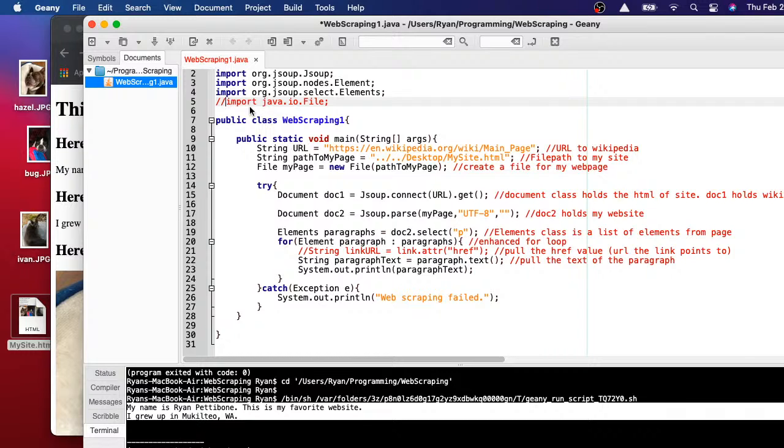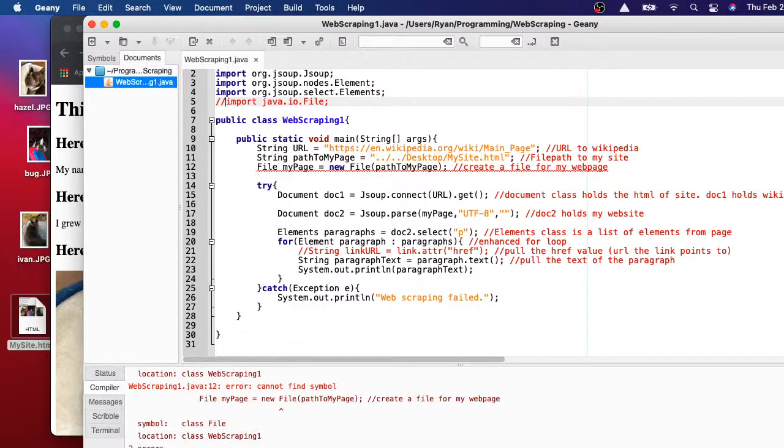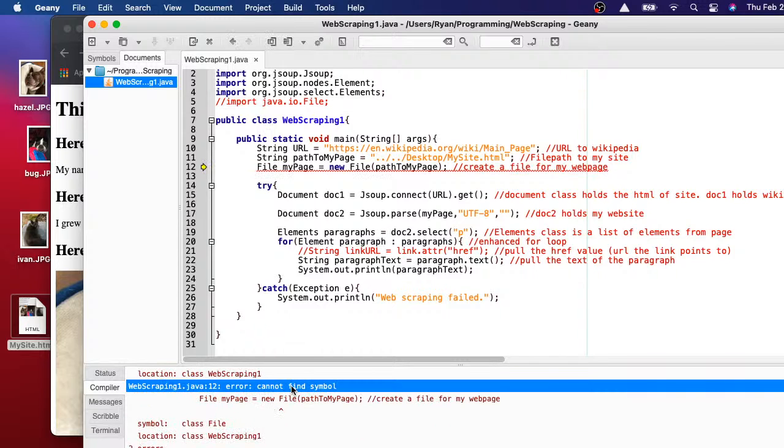Because I originally was just going to show you how to scrape from a website and not from a file. But I decided I'm going to teach them how to do a file this morning at 7:30. And so I wrote the extra code for getting the file, but I forgot the import statement. So I tried to compile it, and see how it says cannot find symbol. And then it says file. So that basically means it doesn't know what the class file is. And so then I was like, oh yeah, I need to include the import statement for the file class. And then it worked. Okay?